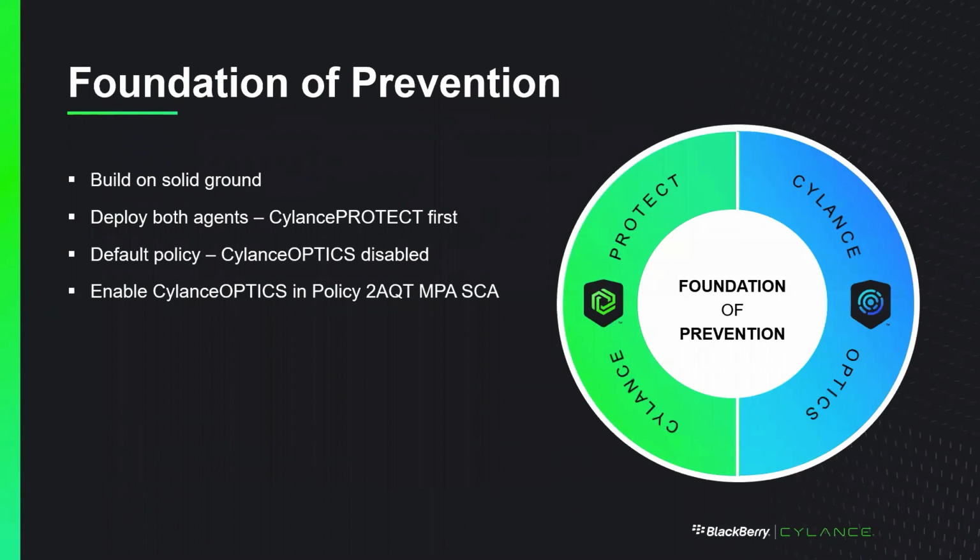There's really no reason why you should make two packages and things like that. Deploy the MSIs or the EXEs first, right? Make sure that they get out into the deployment. But when you get that in there, make sure that the policies have Optics disabled. Optics is designed to analyze and bring out data from these different processes and different things that are running on the machine, right? What you want to do is make sure that you're not over-analyzing things that can just be dealt with by Cylance Protect, right?